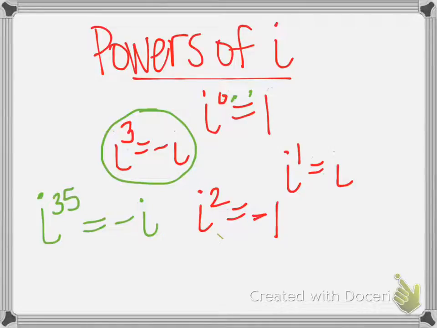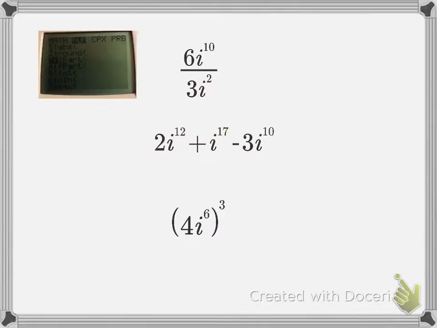Now, luckily, we do have technology on our side here. So I'm going to show you how you can do this in your calculator. I took a little screenshot, hopefully you can see that, of how you get to this function on your graphing calculator. If you press the math button, you go over to the num menu, you should see exactly what you're seeing on this page, this iPart thing. So if you go ahead and actually put, just like we did, iPart of i to the 35, the one that we just did by hand, that should give you what we just came up with, which was negative i. And that's what I get on my end, so hopefully you got that too. So we use iPart anytime we're dealing with large powers of i.